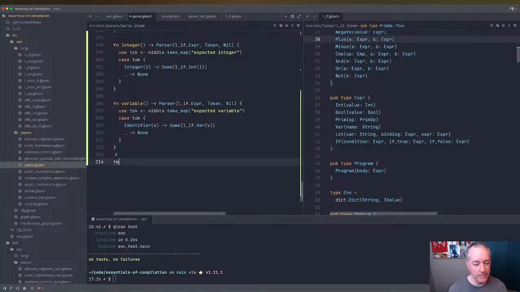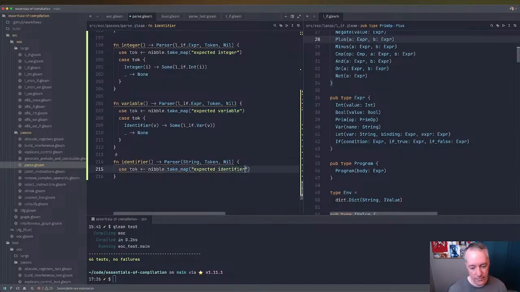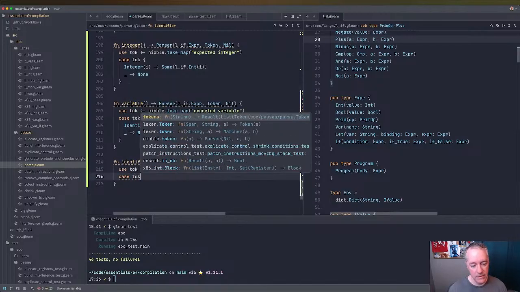So honestly, I think this parser is going to return a string, and we can probably reframe variable like this.